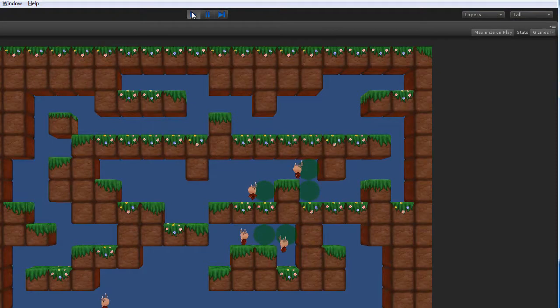Once more, we're using the deer because he's a fine little fellow, very masculine. There you see, he's running about. You will obviously notice those big old green spheres. That's a gizmo editor extension to highlight to me, the developer, and to you, the viewer of this video, the blocks that have been reserved by the deer walking about. It's his way of saying to the other deer, hold up, guys, I've reserved this block, I'll be going there shortly, don't walk into it.